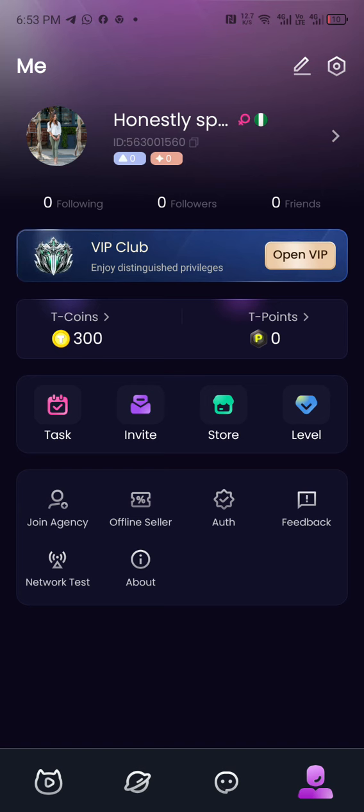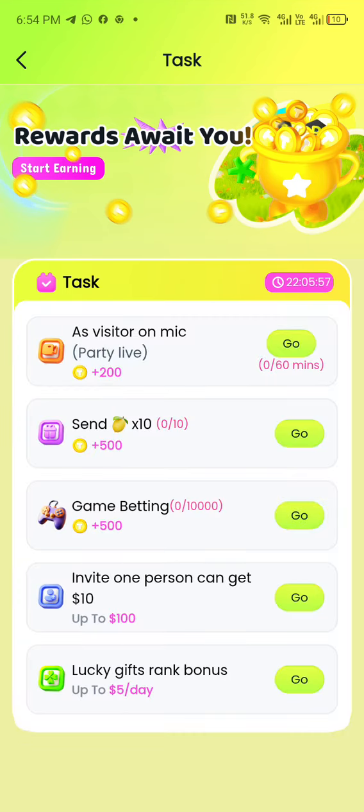Now, another way you can make money is this task tab. If you click on task, you allow it to load, and you can see different tasks that you have to perform. Now you can see they said: as a visitor on Mic Party, you get 200 plus coins, and then send 10 of this. You can also see game betting as well.